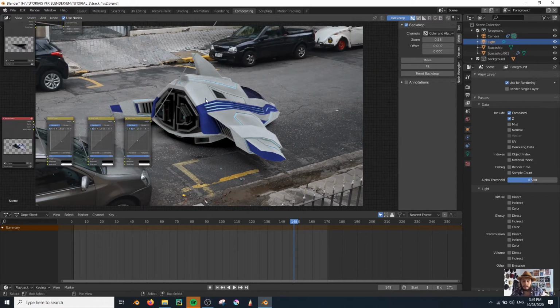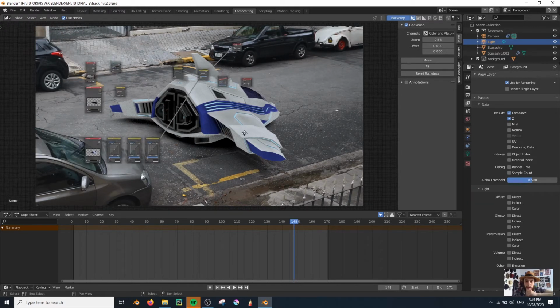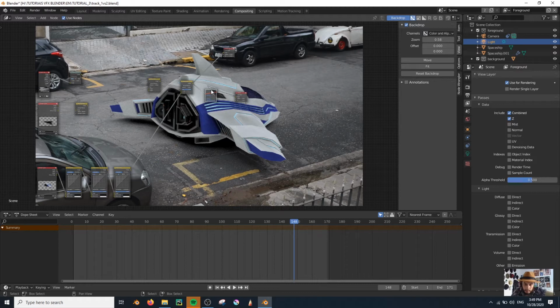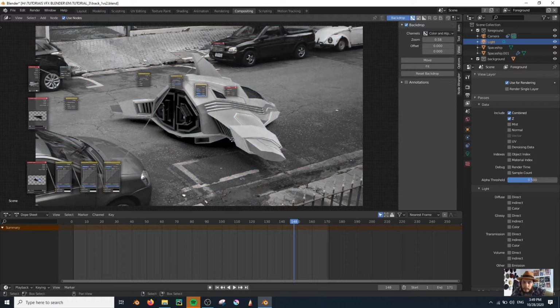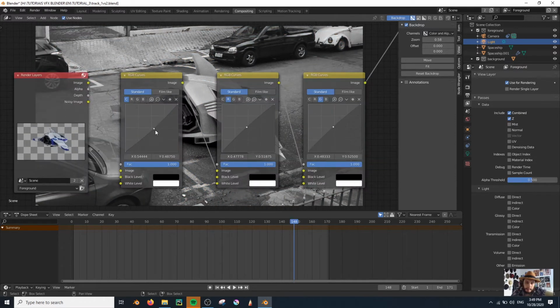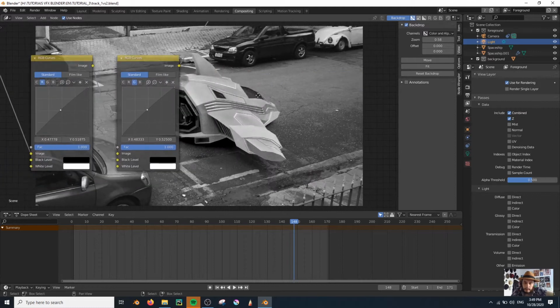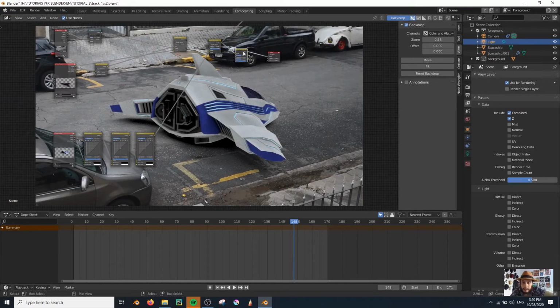I'm just adjusting it to look more like the reference, and of course I can always double or triple check my work and see if it's good or not. I might brighten it a little bit. Does it look better? Let me see. Again, it's a back and forth, and that looks okay.